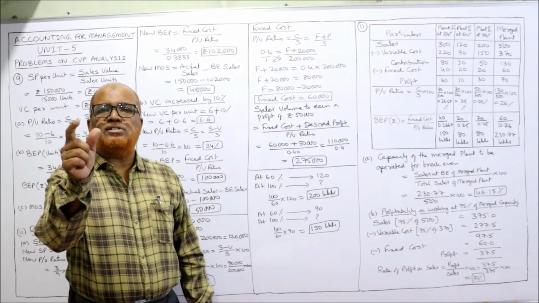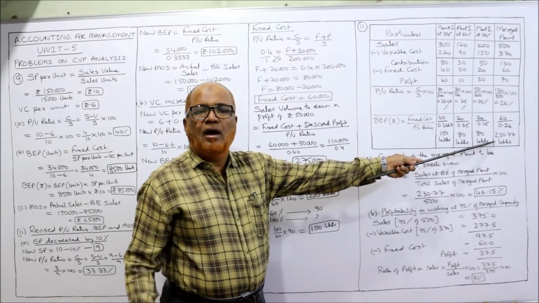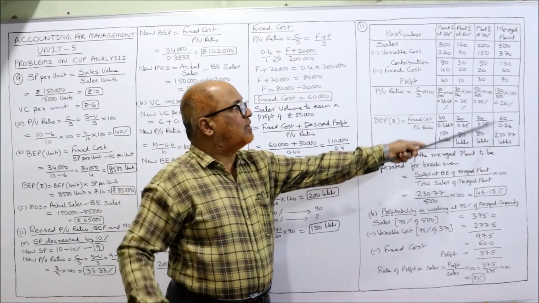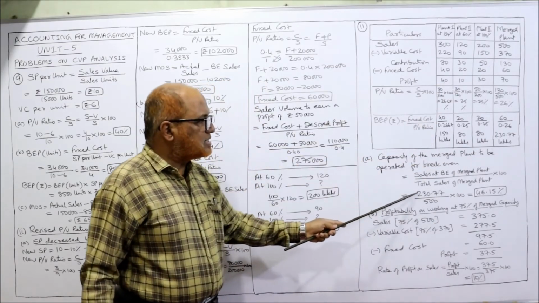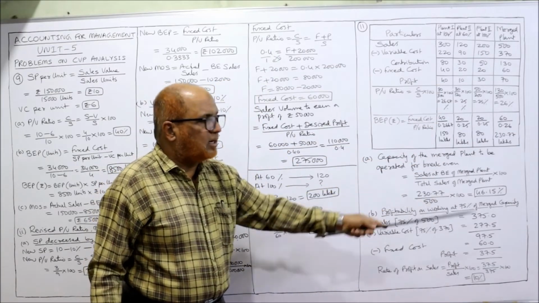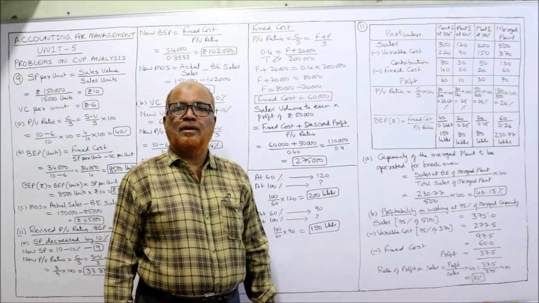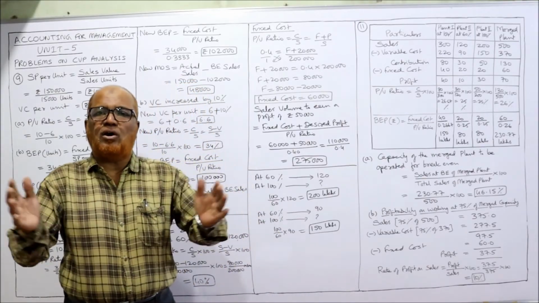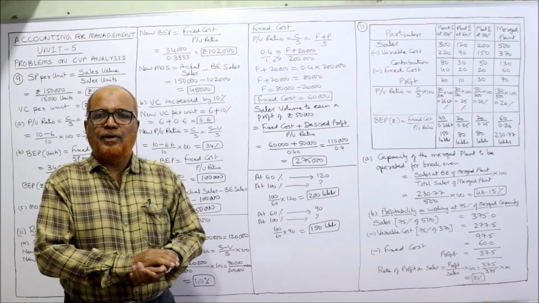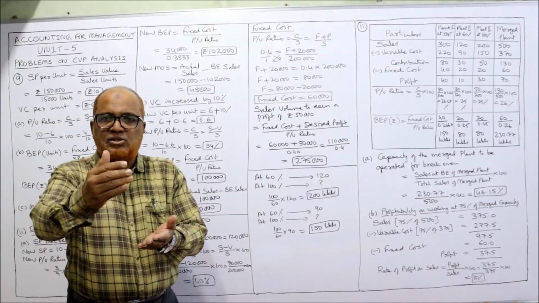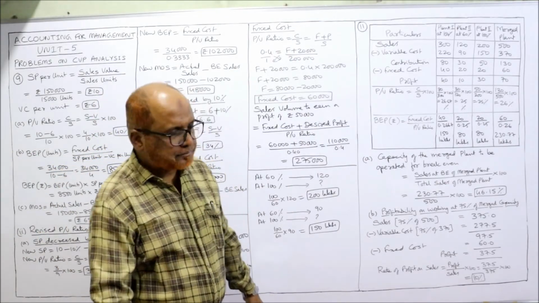So at what level of sales is BEP attained? 230.77 lakhs. And what is the total sales of the merged plant? 500 lakh. So here 230.77 divided by 500 into 100, 46.15%. This is the capacity of the merged plant to be operated for break-even. When the company attains 46%, the company will be at BEP, merged plant.